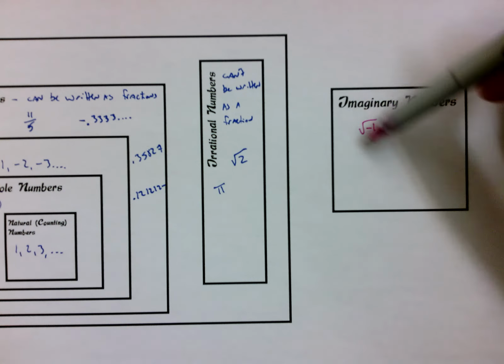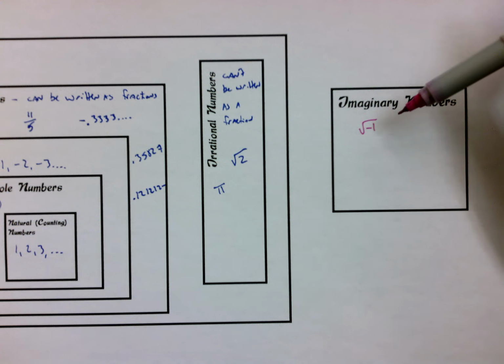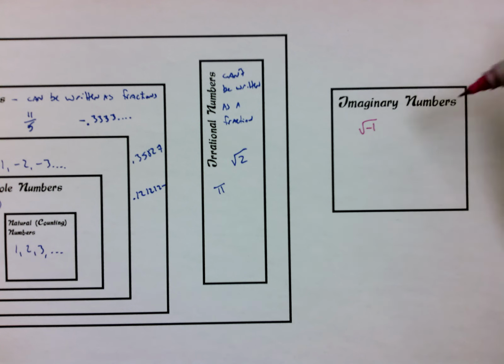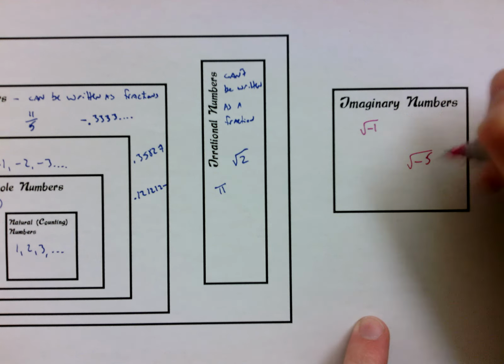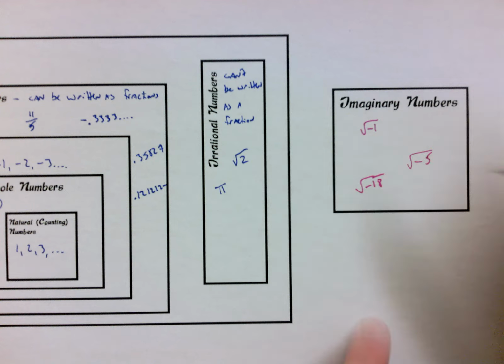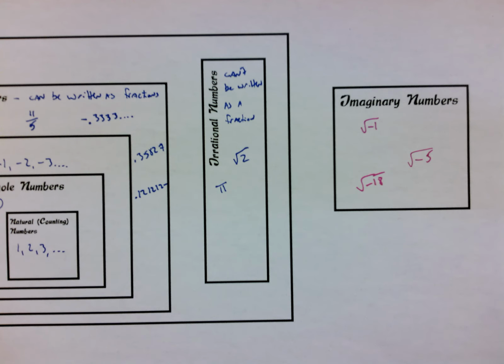Okay, so imaginary numbers, it's this thing, it's not really a thing. There's really no such thing as an imaginary number. But by pretending that they exist, we can solve mathematics that we can't do without them. Okay, so that's why we call them imaginary numbers. Now you're going to see an argument in the video that they shouldn't be called imaginary numbers and that they really do exist. So you'll kind of see both sides of it, but that's where the idea of the name came from. All right, so that's what we're talking about with imaginary numbers. And the square root of -1 is the big one, but the square root of negative anything, right? So the square root of -5 or the square root of -18, those are all imaginary numbers because you can't take square roots of negatives.